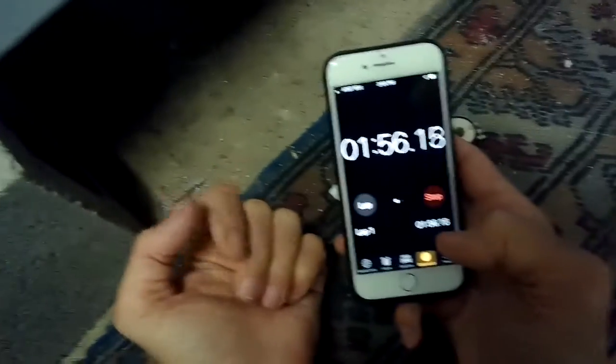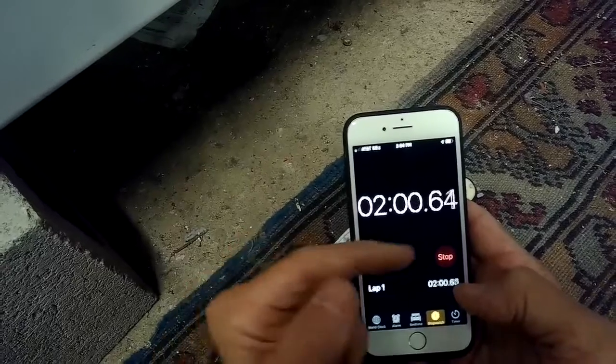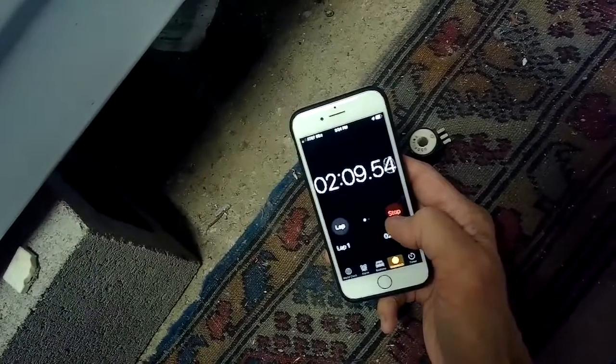So if it hits 2 minutes or more, we got it. It's 2 minutes, beyond 2 minutes, flame is still going. So we are good to go. Anywhere between 2 to 3 minutes. So that did the trick.